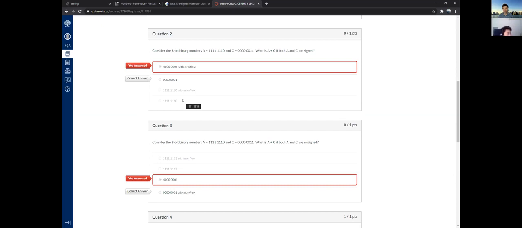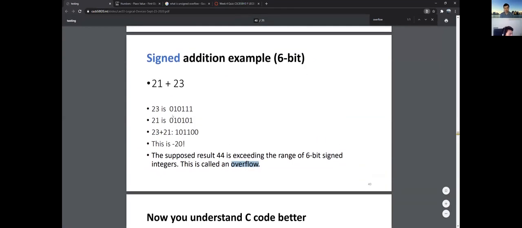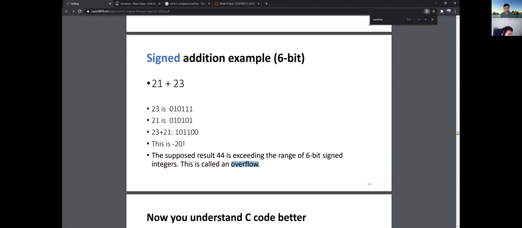I guess I was confused what overflow meant, because in this slide, this addition overflows because it becomes negative. So is that the only definition of overflow? Yeah, essentially the value becomes incorrect because you overwrite the sign bit with the results of addition or subtraction. So overflow means that you add up the values, but whatever you get is not the correct value because you corrupt the sign bit.